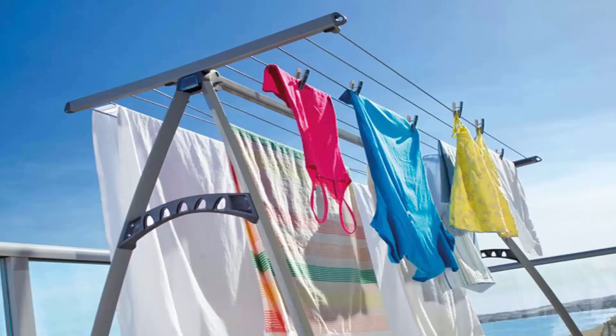Portable clotheslines are also a great option for drying your laundry around your home. These are great as they can be moved indoors or out, and with these modern ones like the Hills Portable 170 unit pictured here, they can take a couple of loads of washing plus easily accommodate your big items like towels. Portable clotheslines have come a long way, and we do recommend these newer styles with the long line links so you can get extra washing on them and dry your bigger items easily.